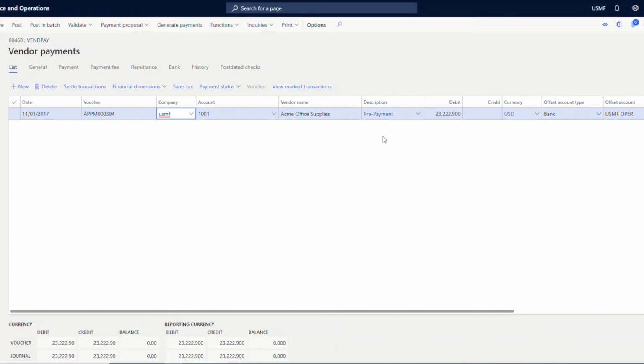As you can see, I have not entered the debit amount, and having marked those invoices against which I need to make the payment, the system has automatically brought me the debit amount as well as it has marked those transactions. Similar to the vendor invoice journal which I had explained earlier, if there is no workflow, then the accounts payable person can simply validate and post the payment journal.